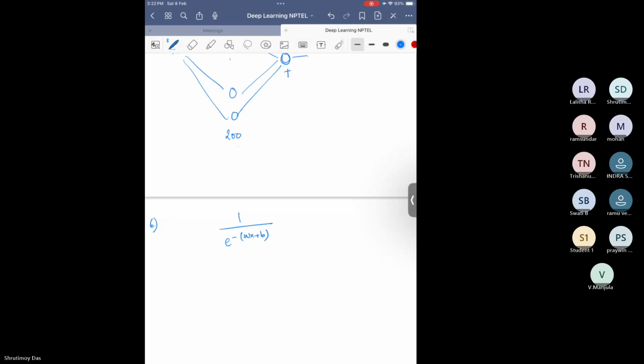That's what I was also wondering, like in the exam we will not be having all these access to plotters. So in the exam, you can do one thing: you can put some extremely large value and see. Then it becomes easy. If you put 100, you can put minus 100.